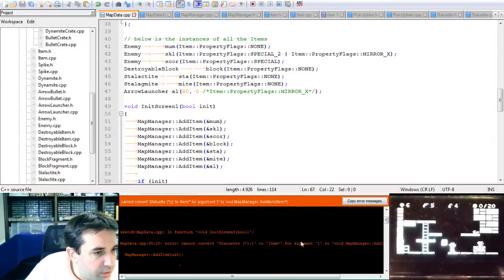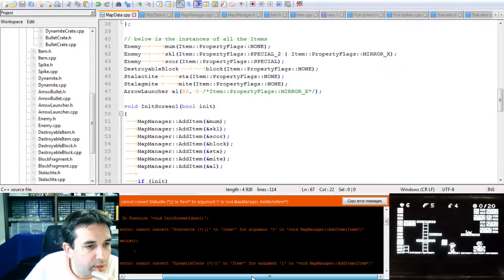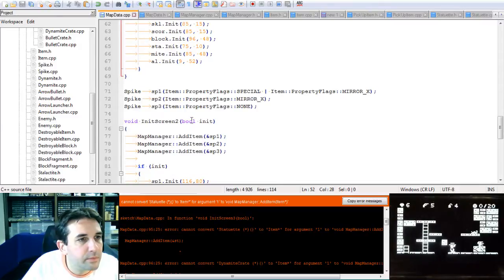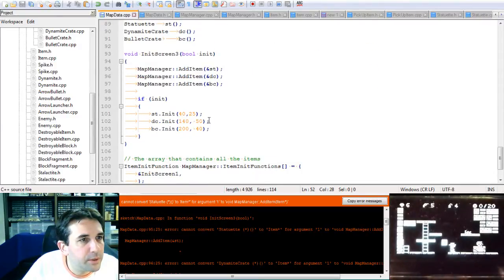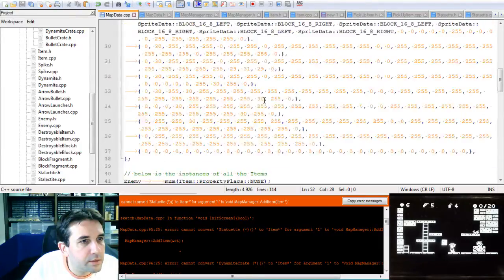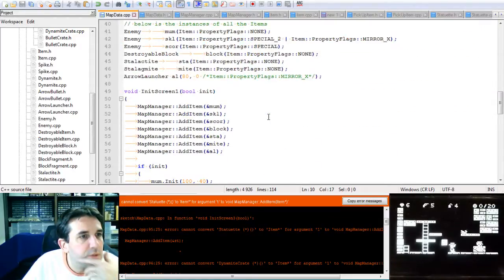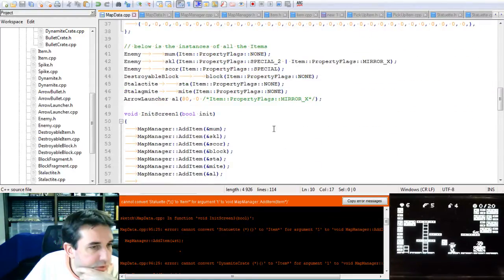Okay, so some error. Screen 3, can start with from item. Statuette. Do we have the statuette? Yes. Sorry. Screen cannot convert statuette.